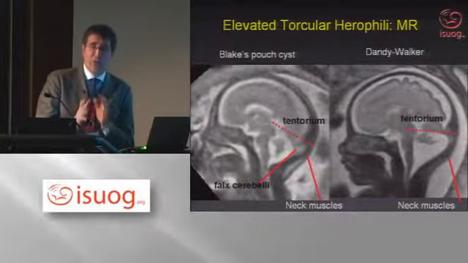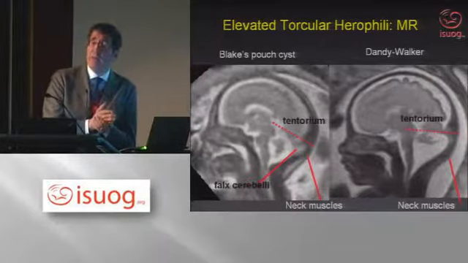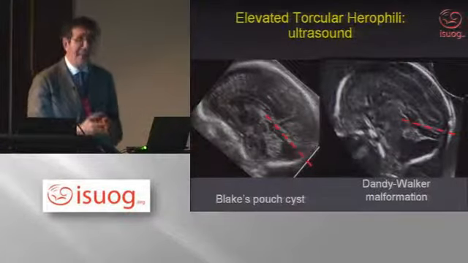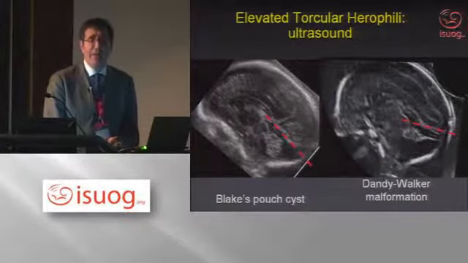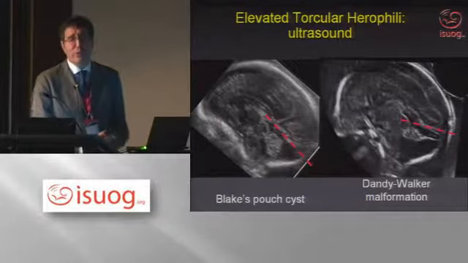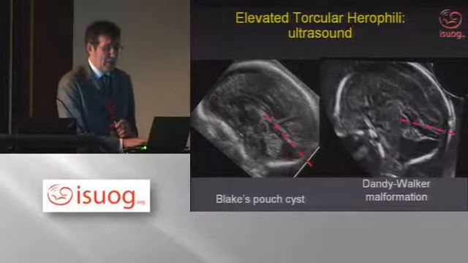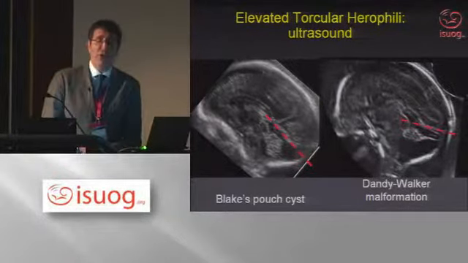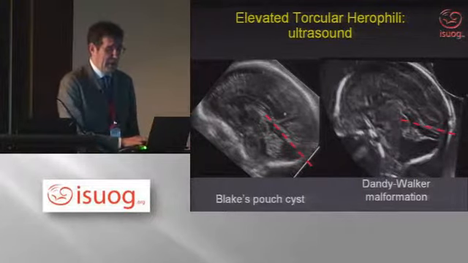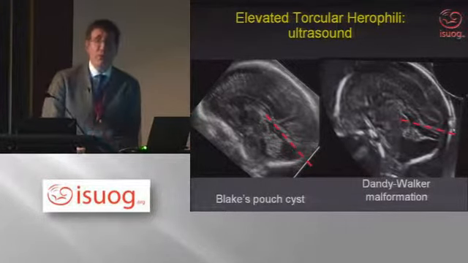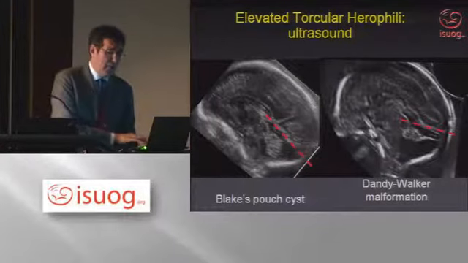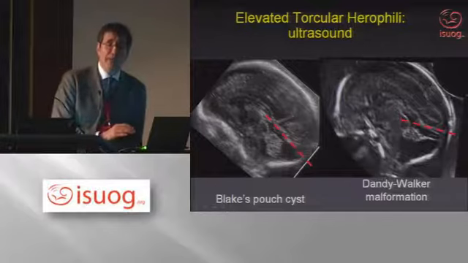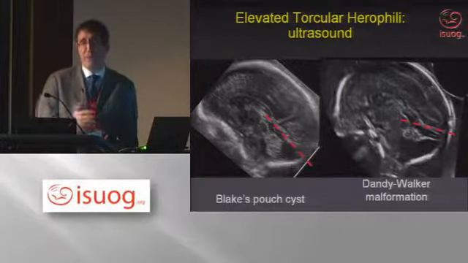So diagnosis, as you can already see, depends a lot upon the medial plane, which is by far the most important one. You can make that assessment with ultrasound, but it is not so easy. Because with ultrasound, we have problems in visualizing the torcular herophili, because we have a lot of shadowing in that area. And so we mainly rely on the direction of the tentorium. This is down slanting. This is almost horizontal. So this is most likely Dandy-Walker malformation, and that is Blake's pouch cyst. It doesn't work as well as magnetic resonance, but if you do not have magnetic resonance, it is acceptable.